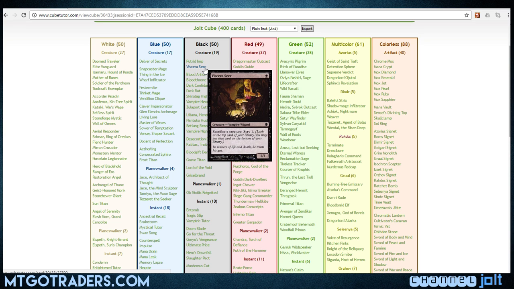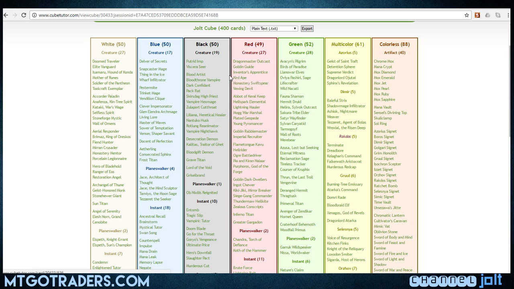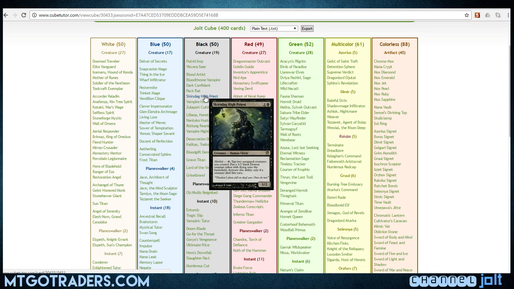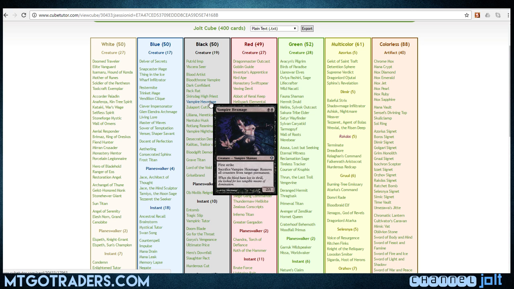Viscera Seer, sac outlet. That's one of the things with the black creatures, is that we are kind of just going more value over here. So we got Blood Artist in here, Bloodthrone Vampire, Dark Confidant, Pack Rat. Pack Rat's really good, especially in limited, because you can turn all those extra lands that you draw into more Pack Rats. I got the High Priest in here, Vampire Hexmage.